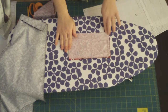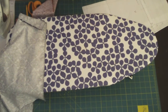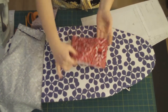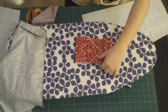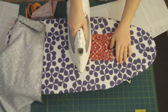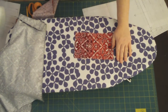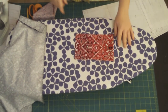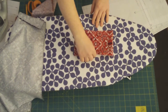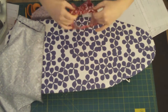Okay, here's the contrast. I've sewn the side seam there. I'm going to turn it inside out and press that seam open. Remember, pressing means to just iron straight down, don't move it around, and use a dry heat. I don't know if you can tell on the camera, but red fabric sometimes gets darker when it's ironed, and that's totally normal. It's nothing to worry about.